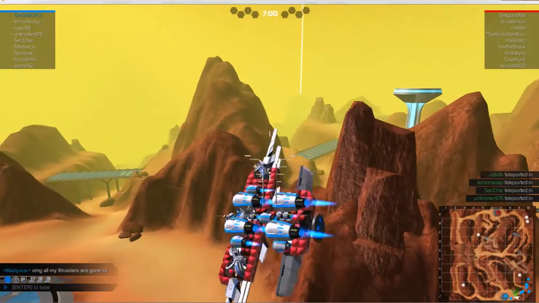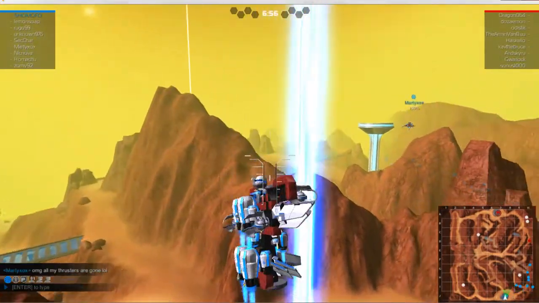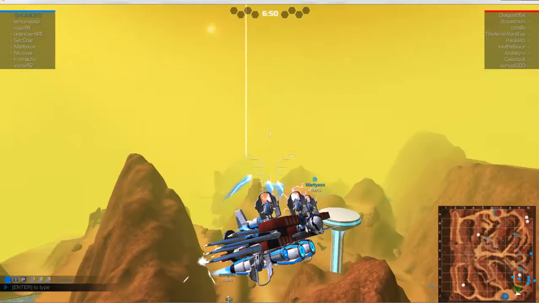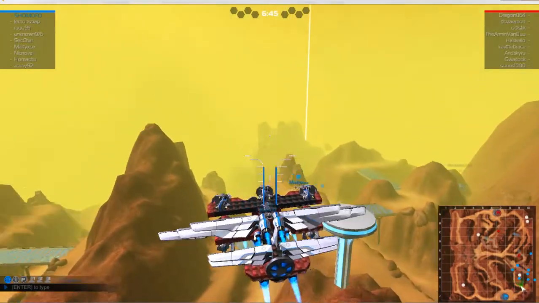Somebody there complaining that all of his thrusters are gone. Well, you should have been preparing for that. And it did tell you when you logged in, so how you made it into a battle without noticing this is beyond me.